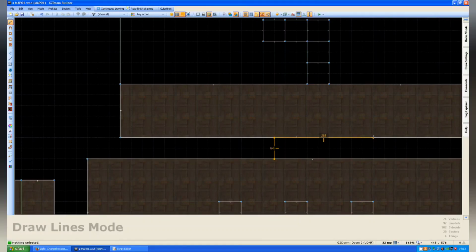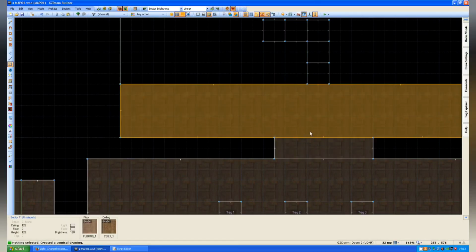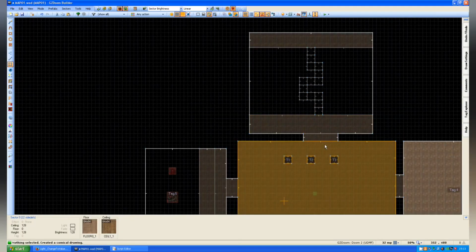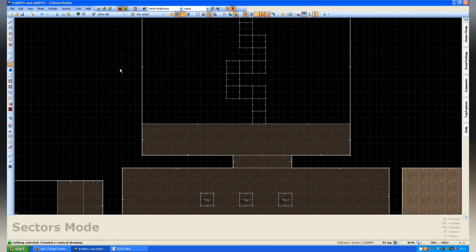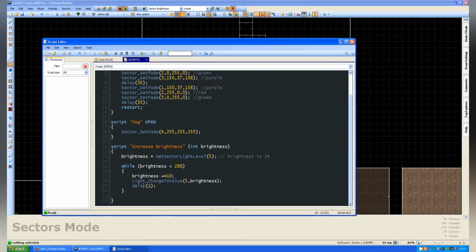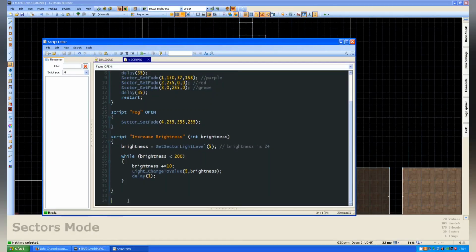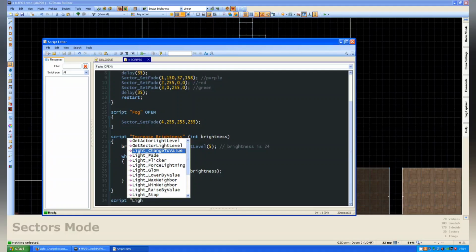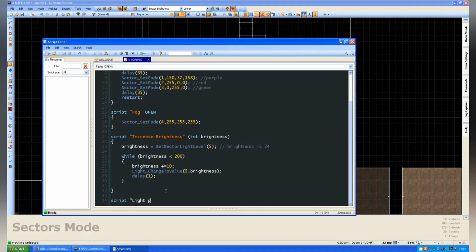Let's just draw our entryway to this sector. So let's start by writing out the script. Time to write ourselves a new one. So script, and let's say this is going to be called light pathway.